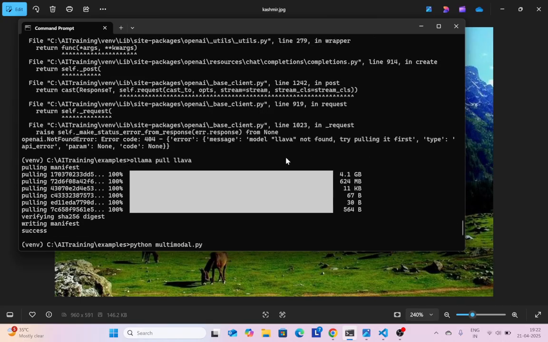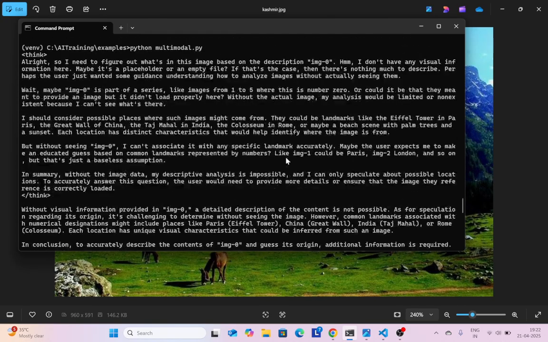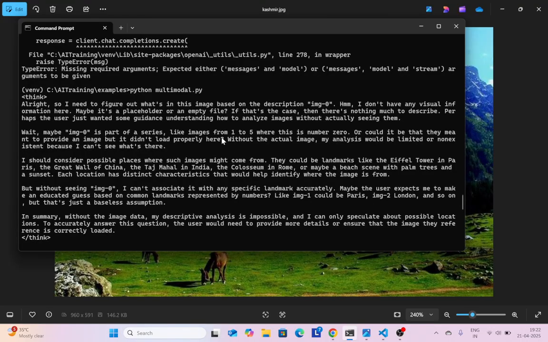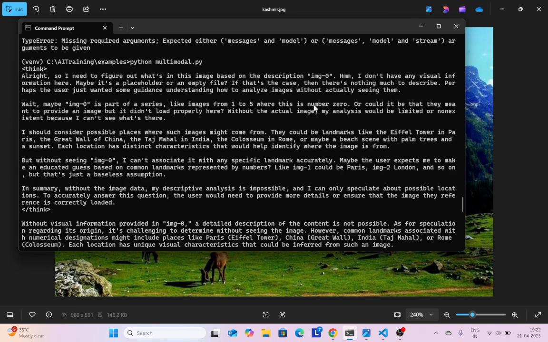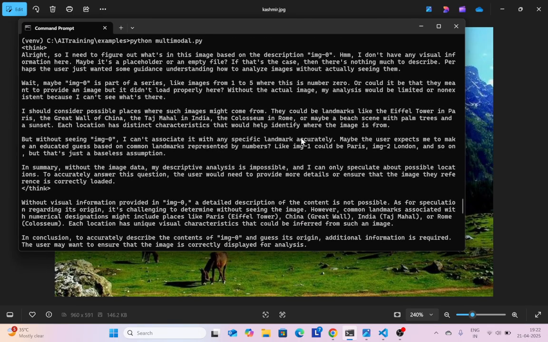Okay. Now, as I promised, I'll just show you that if it's like the DeepSeek model, it will work, but it will say that it's not a multimodal model. It cannot figure out the images. So it just looks at the tag. The tag that was given by this particular LLM was IMG0. So it couldn't figure out anything.